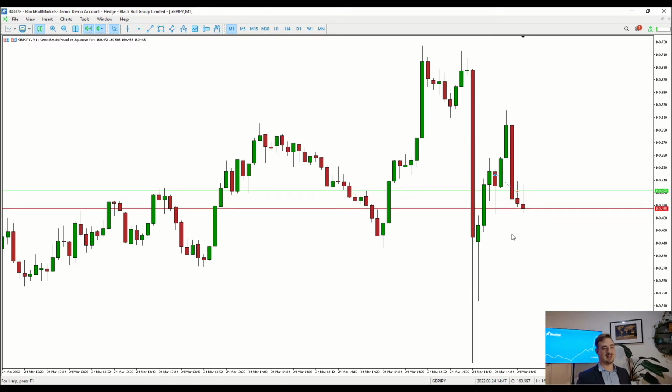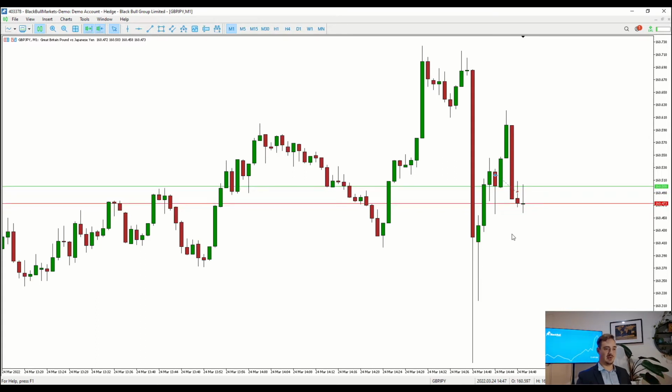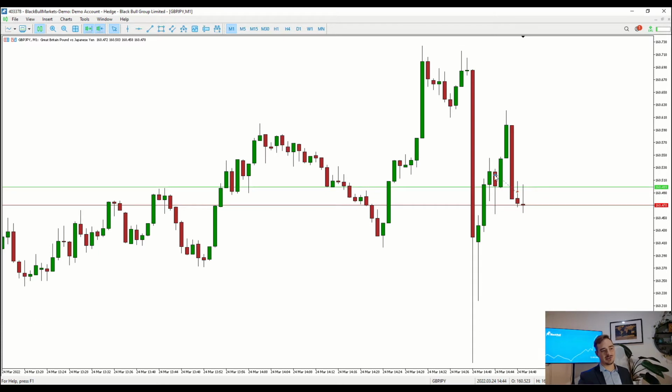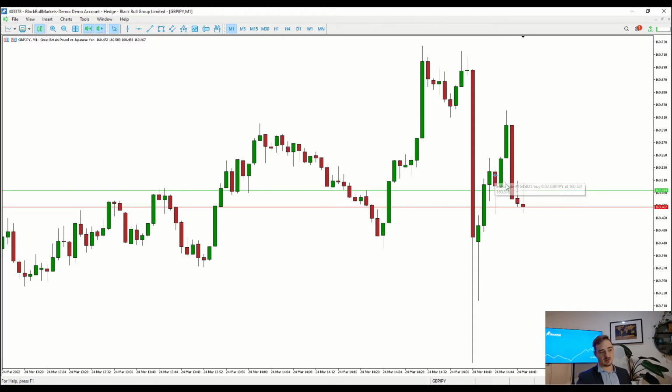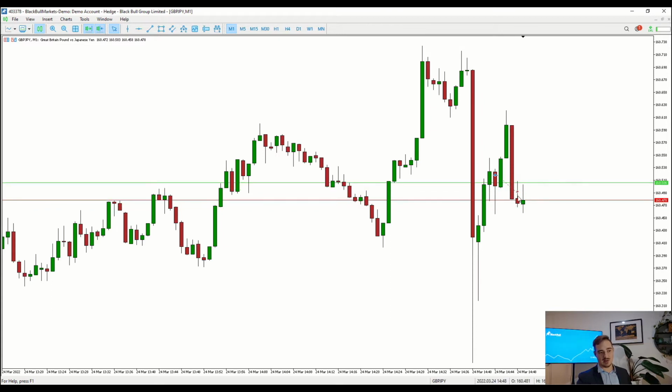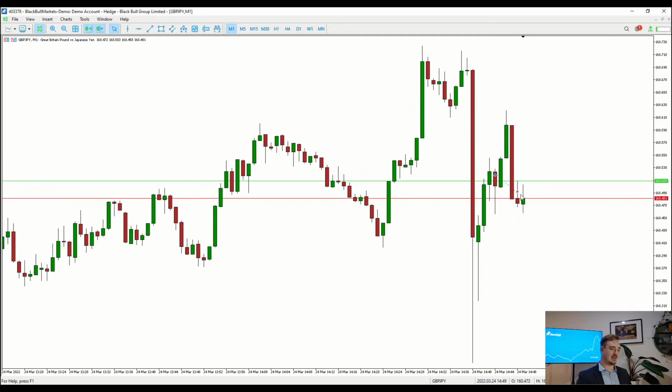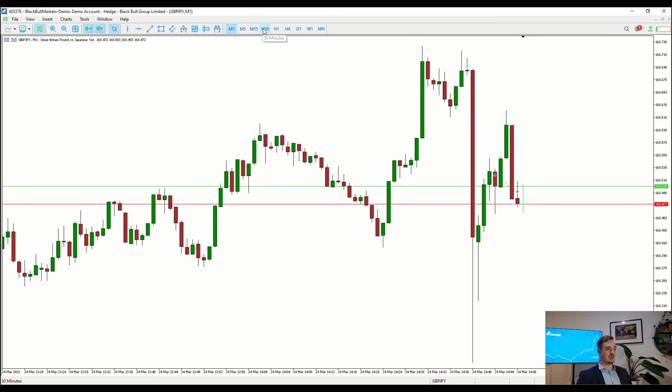A little bit confusing, but we can make a video about how that really works. But for now, it doesn't really matter at this stage. What it shows you is where you went in and where you went out. So, in and out. And also we've got this little blue line that shows us where the trade traveled to, which is pretty cool. I think that's a really nice little touch, new to MT5.